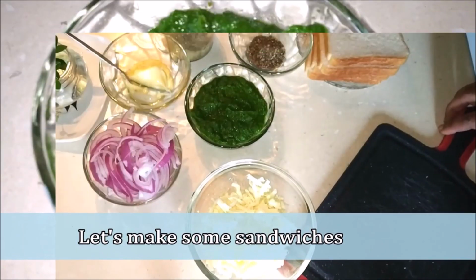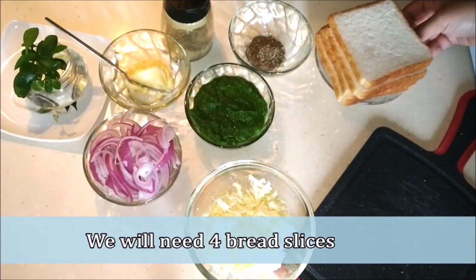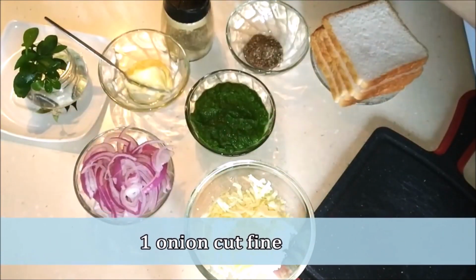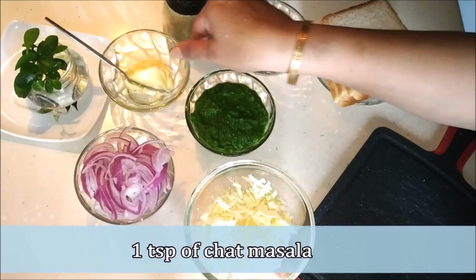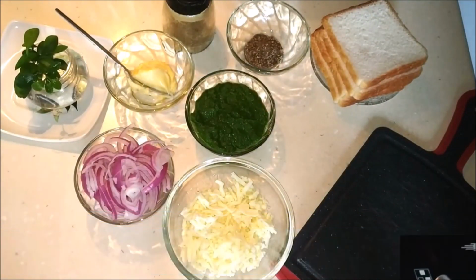So during the course of this video, I'll tell you what the uses of this green chutney are, and what all recipes you can make from it. But today I'm sharing with you my lovely grilled cheese sandwich using this all-purpose chutney, which is a big hit at my home. So here I have some onions that I've sliced. This is some pepper powder, some chaat masala, some bread slices, a little bit of butter, and some grated cheese.